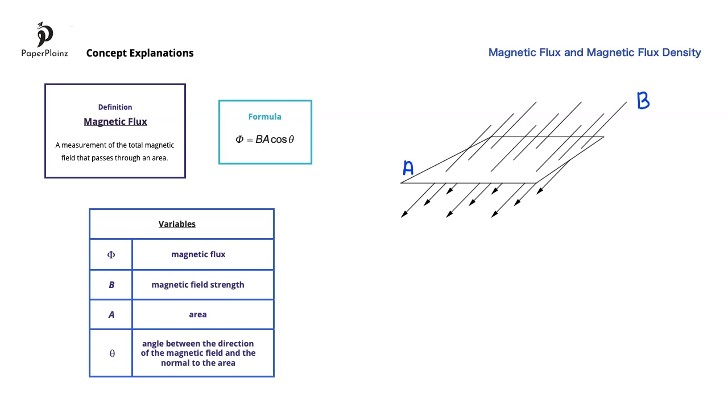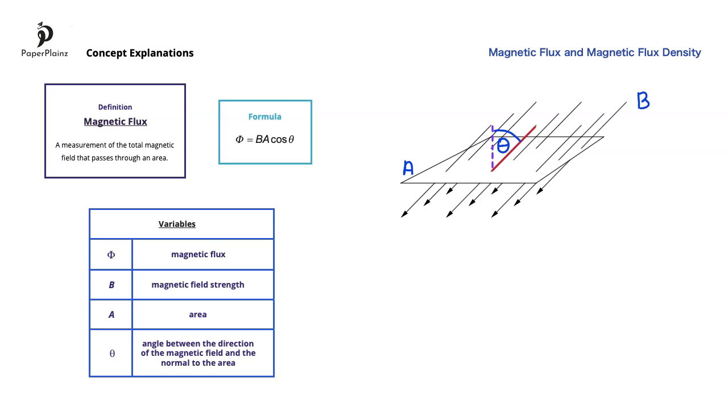To represent this angle, let's take one of the magnetic field lines and draw the normal to the area where this field line intersects the area. Theta is the angle between these two lines. A special case is when the direction of the magnetic field is perpendicular to the area. In this case, theta is 0, so cosine theta is 1, hence the magnetic flux equals B times A. On most questions in IB Physics exams, the magnetic field direction will be perpendicular to the area.